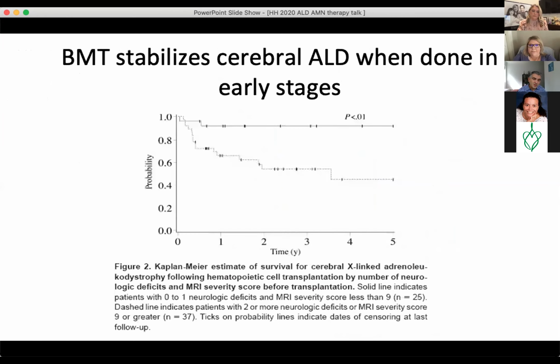But if you do this really early on, when these boys have no neurological deficits and when they have a low MRI burden, you see that you have really great outcomes in those patients who tolerate this acute period of transplantation. So with about a 95% or so survival rate, especially if they are related donors, where the cells are coming from a healthy relative who's a perfect bone marrow match. So that's only for this phenotype, and of course we have all these other phenotypes that we need to target. So how do we do that?